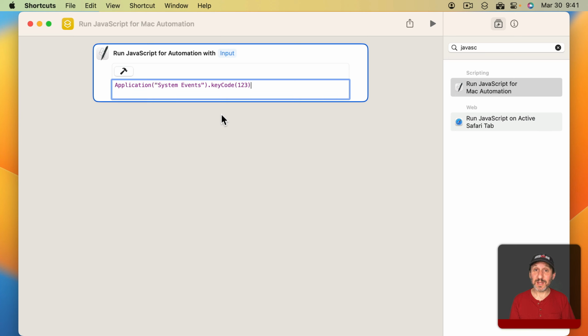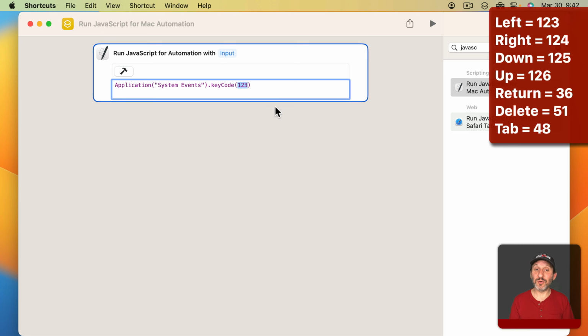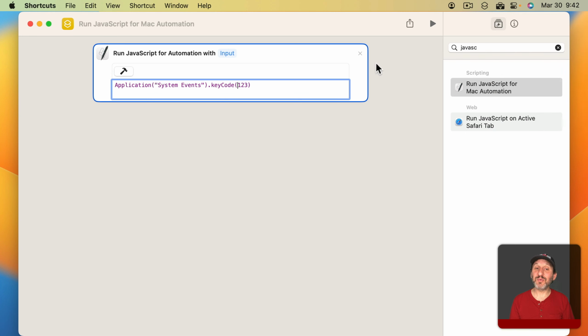Now if you ever need to use a key press that's not a typable character, like say an arrow key, then you can use key code instead of keystroke. Notice the C is capitalized in key code. And then you give it a number. And then you could look up Mac key codes online and find a variety of different places that list them. The left arrow key, for instance, is key code 123. So if I were to run this, you could see how it acted as if I pressed the left arrow key. I can run it again, and you could see how the left arrow key again has been pressed.